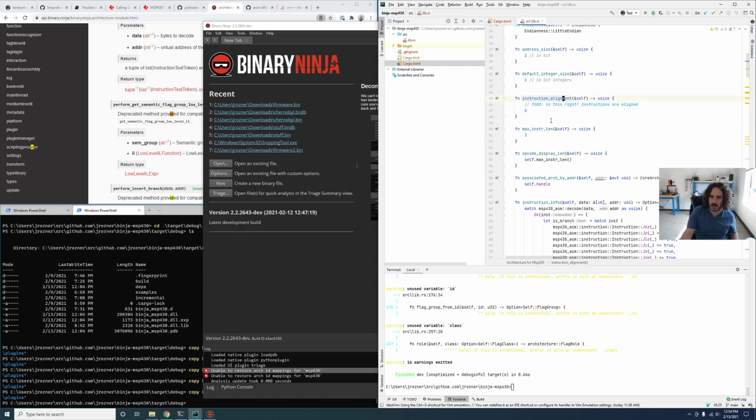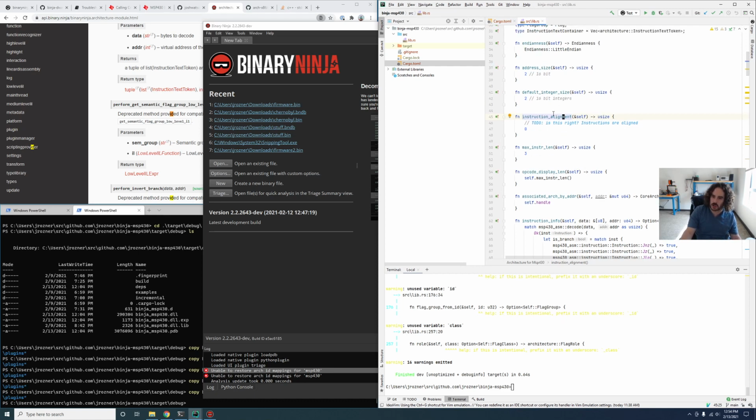We still don't know what instruction alignment values are correct here. And this might be 2 and not 0. I don't know what the alignment has to be, because we saw it being used as 1.